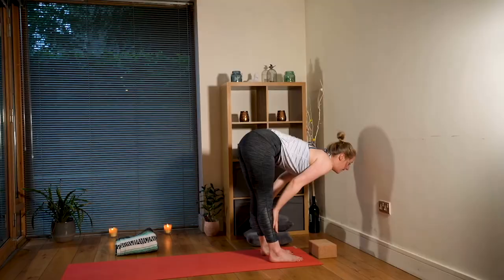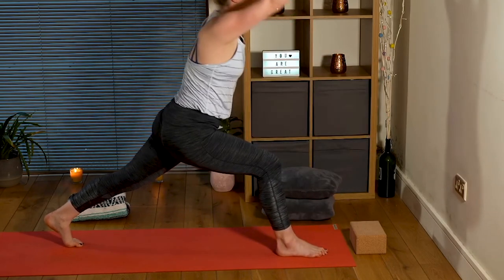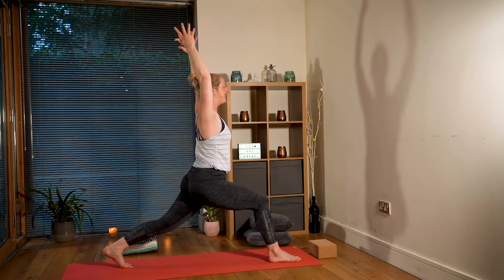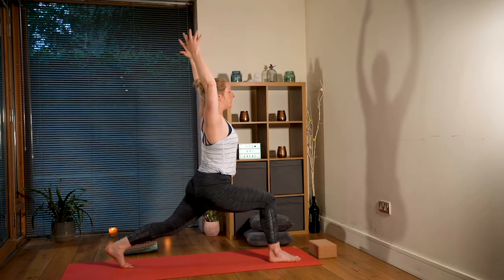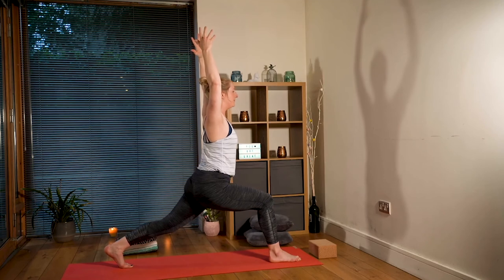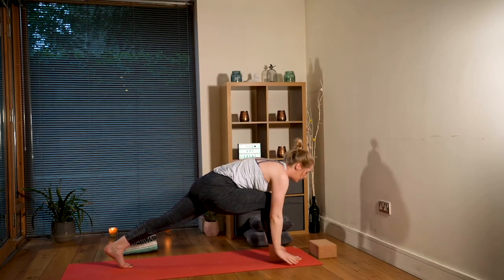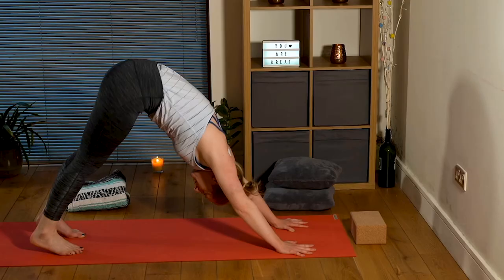Inhaling to your flat back, exhaling palms down, left foot back. Pausing here, and then inhaling straight up into your high lunge. Again, getting comfortable here - comfortable is a subjective term, I know, but let's go with it. As you inhale, lengthening that front leg, exhaling to re-bend - really controlled movement, core is engaged. Inhaling to lengthen, exhaling to re-bend, last time. Inhaling, palms down to frame your front foot, kicking back into three-legged dog, and then slowly lowering down into your downward facing dog.